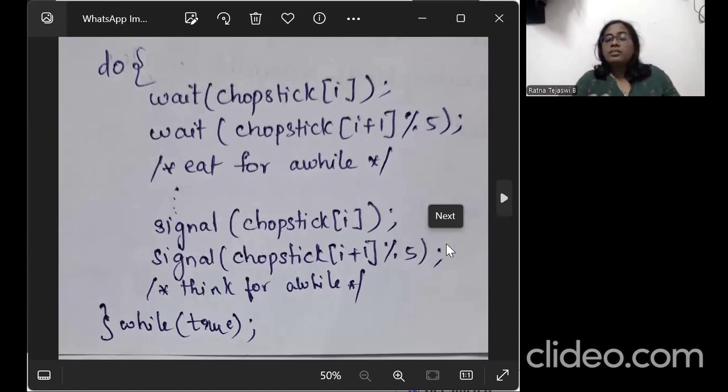For example, as I said, we have taken five philosophers, right? So at first we have taken five philosophers and there are five tables. What we can do is, we will not make all five philosophers be seated at the table.